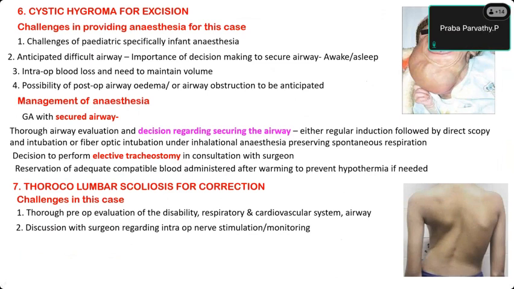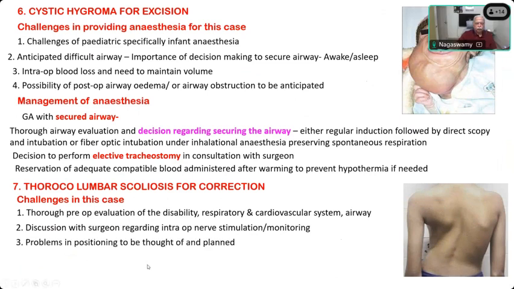You have to avoid muscle relaxant and volatile agents to get the correct response for the neuromonitoring. So how do you maintain anesthesia in that case? If you are not going to paralyze, you can maintain intravenous anesthesia, total intravenous anesthesia. Okay, that is the answer that you have to give.